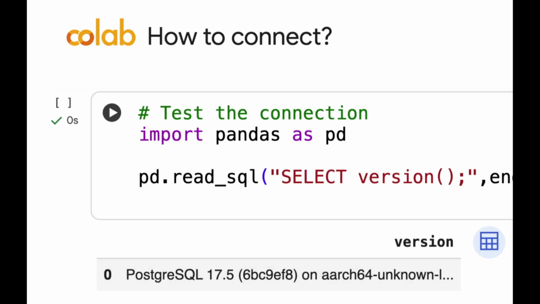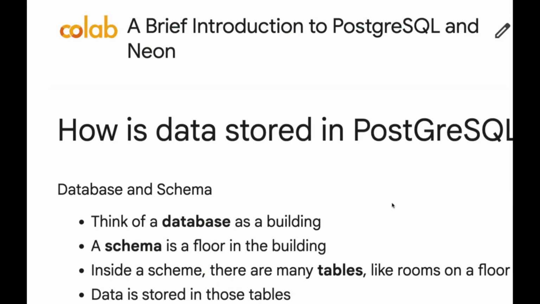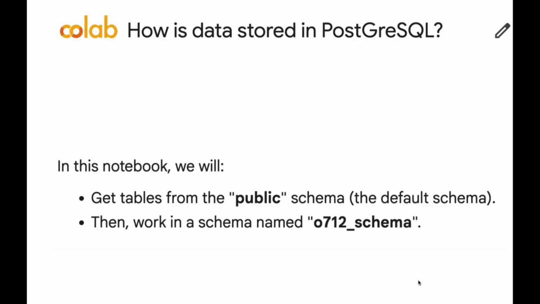But next step is that here we have some description of how data is organized. So that's basically the database as a building, right? Schemas as floors and tables as rooms, this kind of analogy. Now, here in this notebook, we're going to use two schemas.